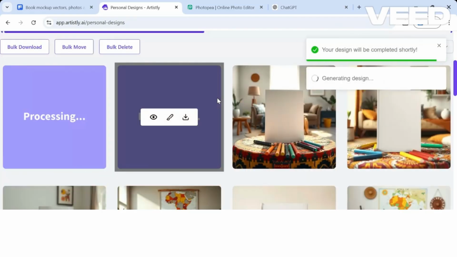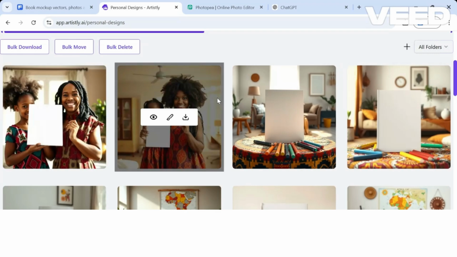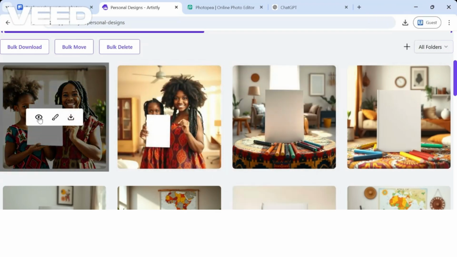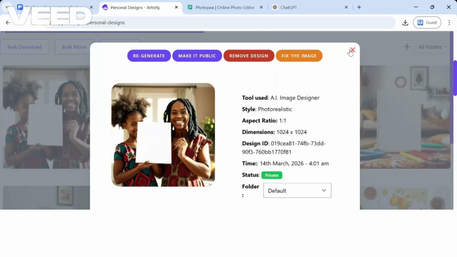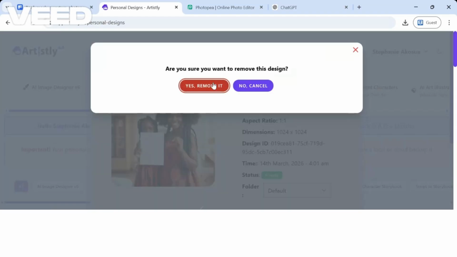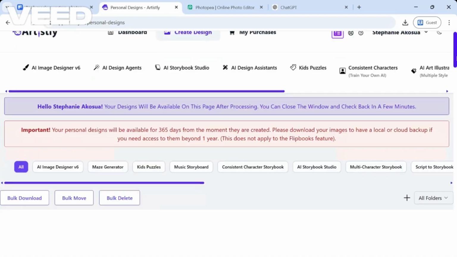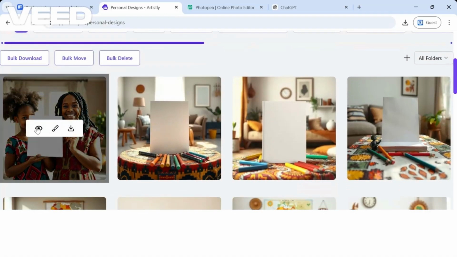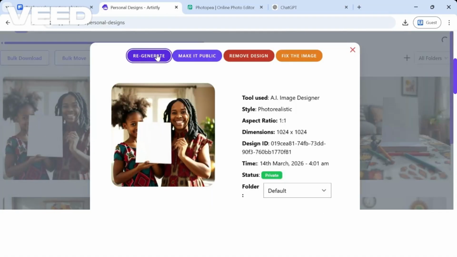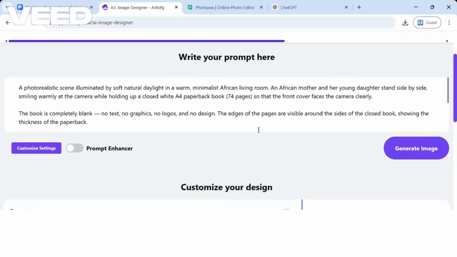So as you can see, Artistly works very, very fast, and none of this is costing me any kind of money. All right, so as you can see, these look okay, but they don't look the best. So I'm gonna have to modify it a little bit. Don't worry too much about that. One thing I was not specific about is the age of the child or the age of the mom. So I think I have to provide more detail. And I also want them to be sitting down. I didn't mention that either. So let me just add a bit more detail for this.